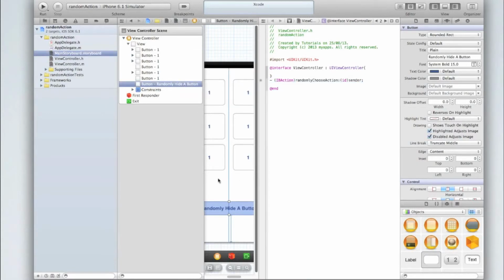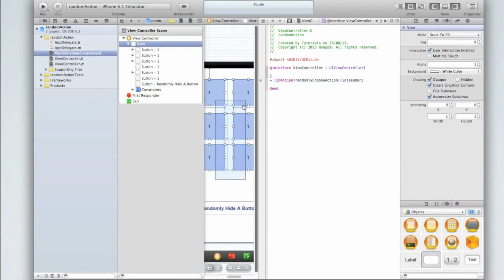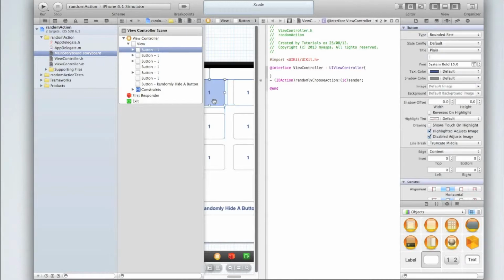Okay, for this part here, all I'm going to do is create an outlet for each of these buttons. That's just because I'm going to be hiding and showing each button. If you're not hiding and showing each button, and you are instead triggering a random action that you've already written, like showing an alert, then skip this part, and I'll just do a quick time lapse. All you have to do, though, is right click on your button and drag it between the 2 curly brackets, make sure the connection's an outlet, and call the first one 1, the second one 2, and so on.